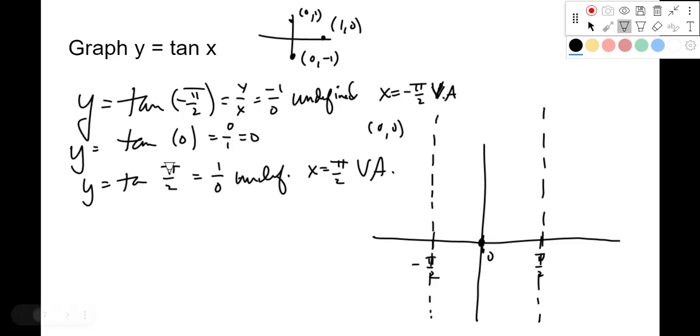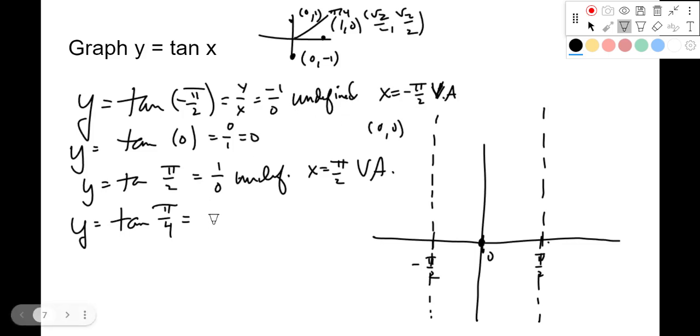All right, now we need a couple more points because this is not enough. So to get them, we take the easiest tangent values that we know. We need one between negative pi over 2 and 0, and another one between 0 and pi over 2. So we'll do the one between 0 and pi over 2 first, because I think it's a little bit more obvious for you folks to see, and that would be tangent of pi over 4. Because at the point pi over 4, you're at the point root 2 over 2, root 2 over 2. If you divide those, you get 1. So there's a point at pi over 4, 1. Halfway between 0 and pi over 2 is pi over 4.